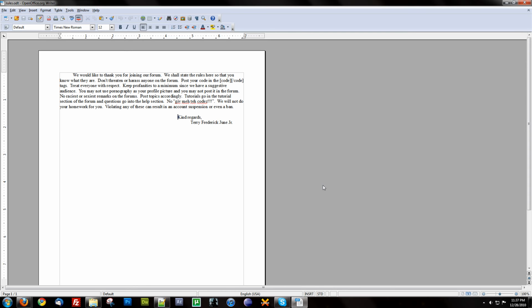Treat everyone with respect. Keep profanities to a minimum, since we have a suggestive audience. You may not use pornography as your profile picture, and you may not post it in the forum. No racist or sexist remarks on the forums. Post topics accordingly.